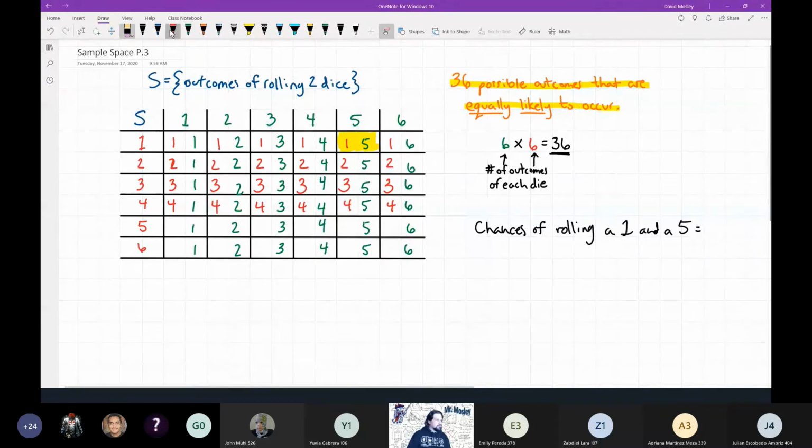All right. And 5, 6, 5, 6, 5. This works much better because it's correct. All right, here we go. Here's our other option of getting a 1 and a 5, right? We have 5 and 1. There's 2 possibilities. There's no other way. A red 1 and a green 5, or a red 5 and a green 1. So I have a probability, or chances, is 2 out of 36.